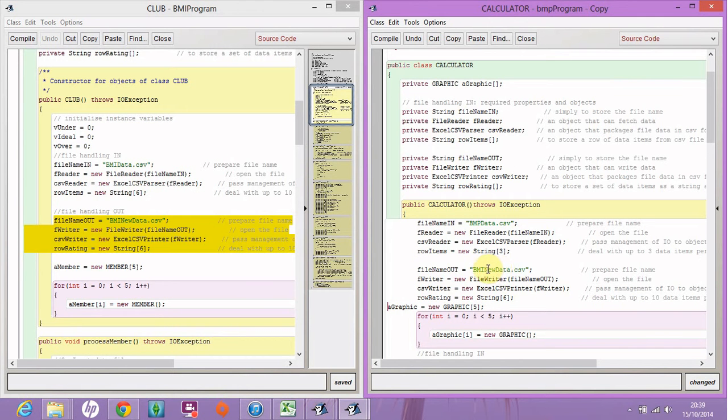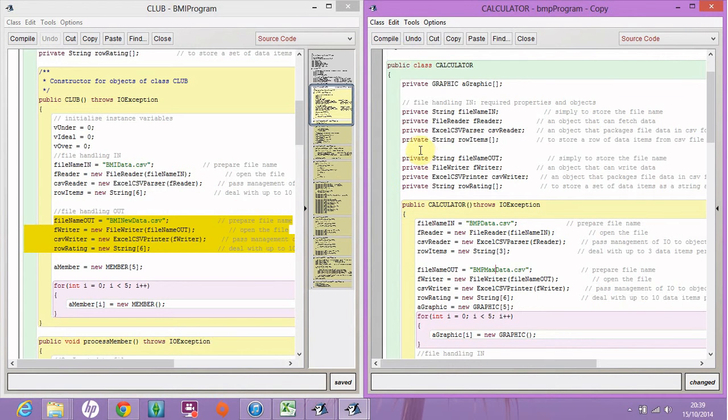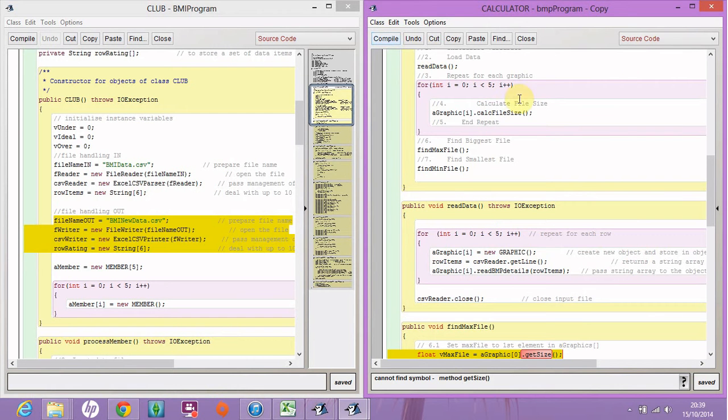This time my file name out, because I'm going to do a min and a max, I'm going to call it BMP max data. And then again I'm going to straighten things up, and then I'm going to check my compilation. Now it might turn round, get size, get file size.